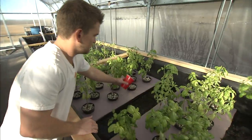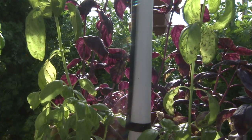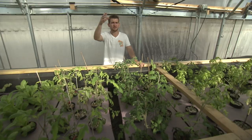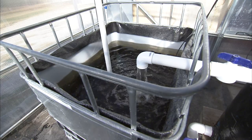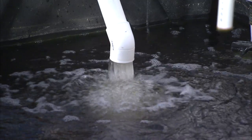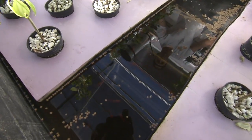Aquaponics starts with a 2,000 gallon water tank filled with about 900 goldfish. Water from the tank irrigates the plants that are set up vertically. That water is able to percolate down through the towers, depositing waste nutrients to the roots of the plants so they can absorb it. What isn't being used in those towers, the extra water is collected through a drain into a sump tank and pumped back into the fish tank.